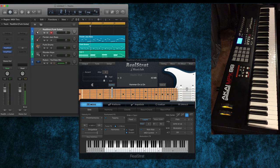Now this little song is in G minor, so you're going to have to know the G minor scale, which is G, A, B flat, C, D, E flat, F, and G. And when I play this, I tend to play a fourth interval. So if I'm playing in G, the fourth is going to be below that, which is D.